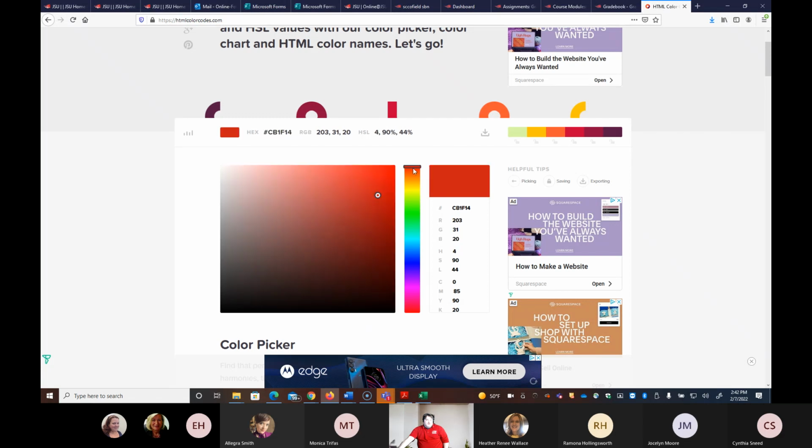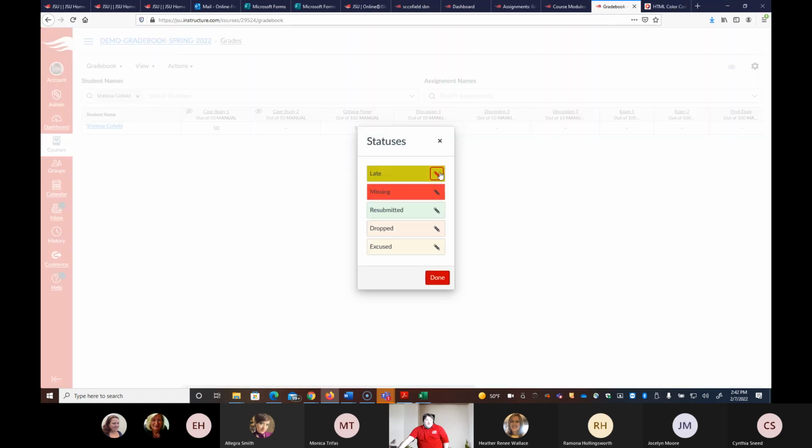If you want to have different meanings, it's purely for you as you view the gradebook. This is purely for you. Your students can't see this. But you can change all of these.